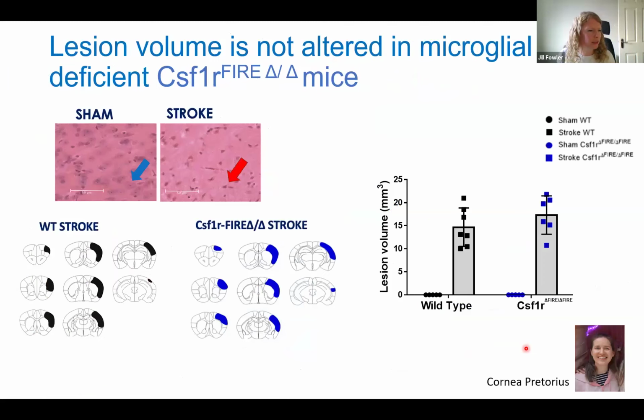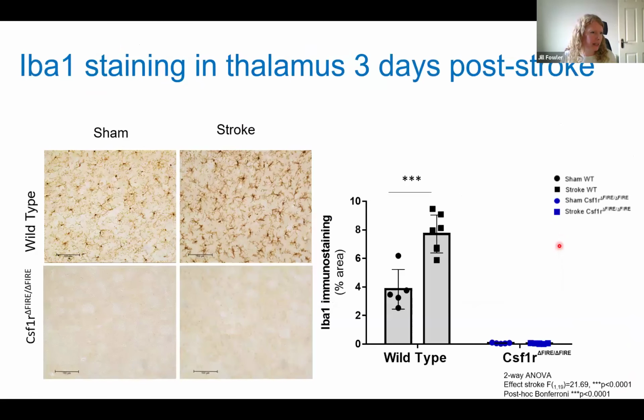wild-type mice. So then we've looked at the primary infarct volume, so looking at the neuronal damage caused by the stroke. And we can see here when we compare wild-type and the FIRE knockout mice that there was no difference. There was no statistically significant difference in the wild-type versus the FIRE knockout mice. So that's interesting in itself, that without microglia, the lesion is not particularly enlarged. And this allows us then to go on and study what happens to glial cell populations and other pathologies remotely, knowing that there's no alteration in the primary infarct volume.